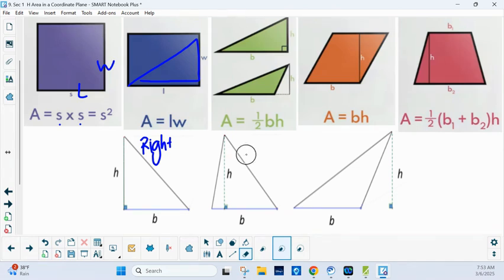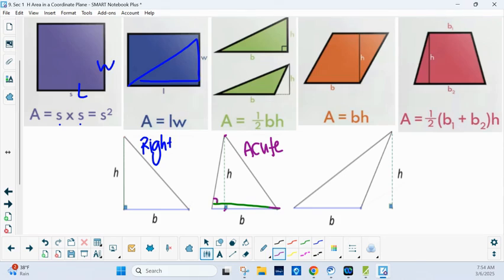In an acute triangle, we're going to talk about these more in particular soon, but we write acute on this one. That means all angles are smaller than 90. You can pick any side to be the base. Any side can be the base. They chose the bottom for this, so the height has to come from the vertex across from it down to the point that it makes a right angle. We could have chosen this side to be the base, and we would have to figure out where that side would end up, or that segment from the vertex, to make a right angle. So any side can be the base. The height has to go from the opposite vertex down to it and make a right angle.